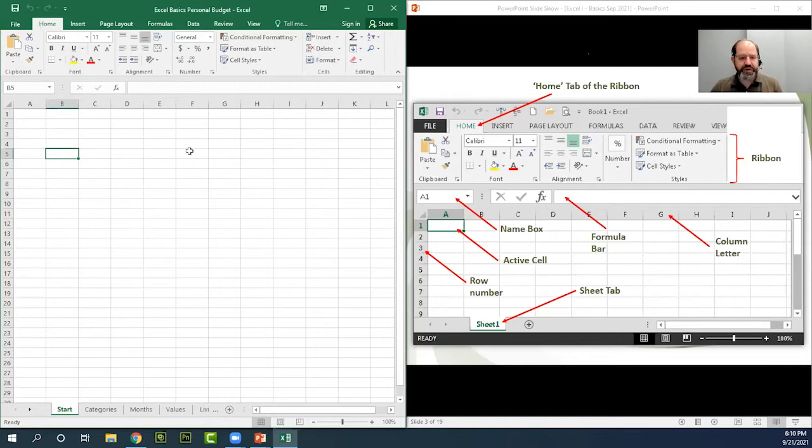Similarly, the Tab button will move across to the next column. So if you're adding information and going down the page, you can use Enter to go to the next cell down. Or if you're entering data across the top, you can use the Tab button to go over to the next column.